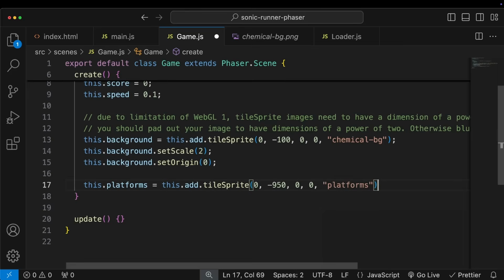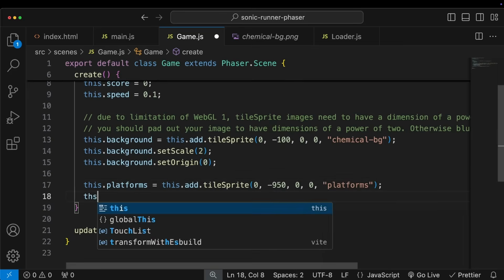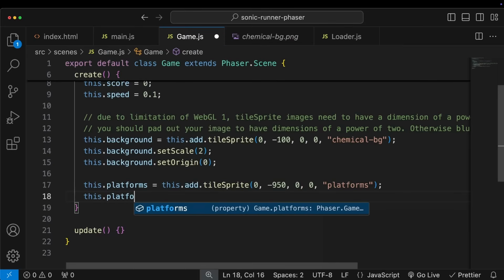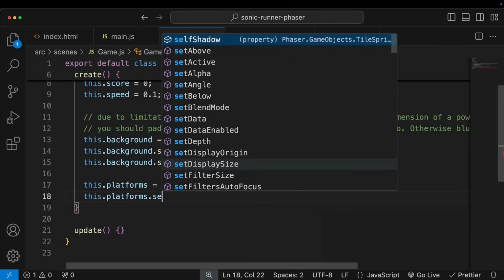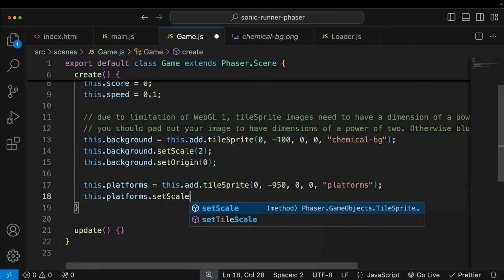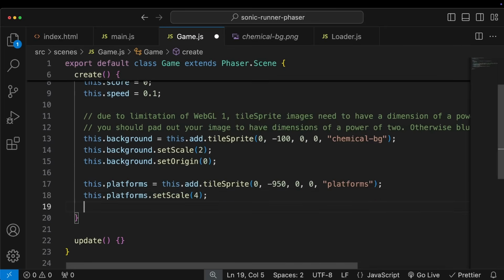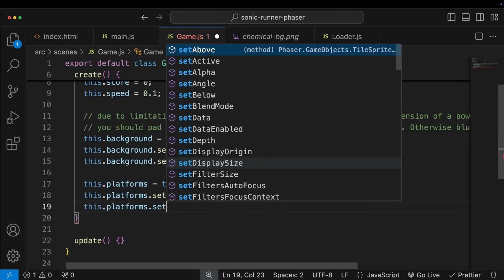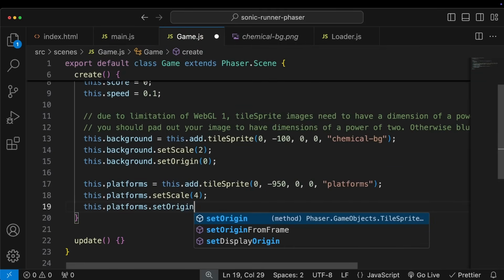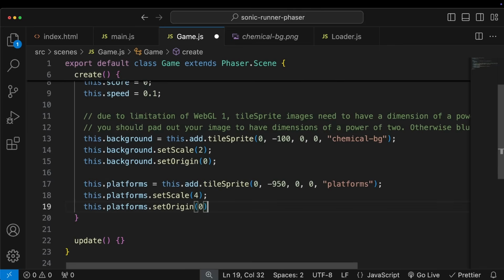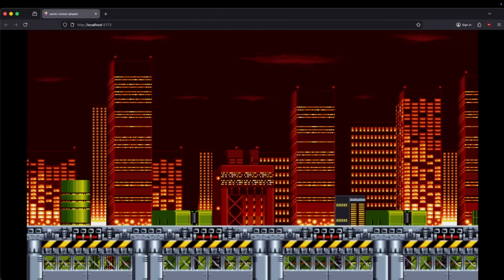And now we can see that the platform is correctly positioned and at the correct size, because we also need to scale it by 4. And we can do this by calling setScale and passing the number 4. And of course setOrigin also needs to be set to 0 in order for the origin of that platform's sprite to be at its top left corner.